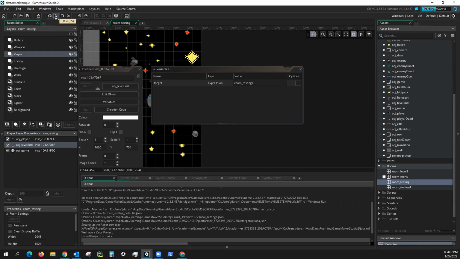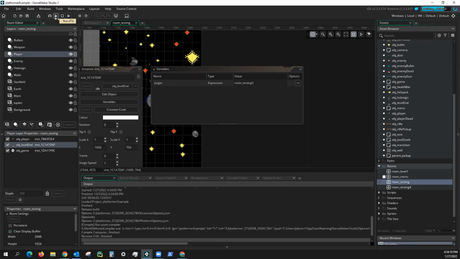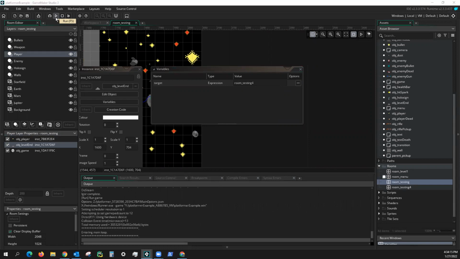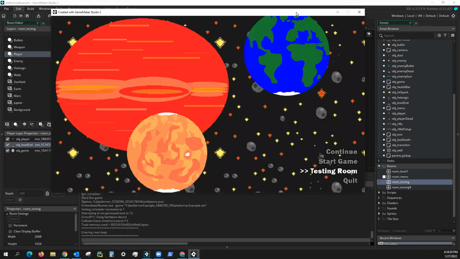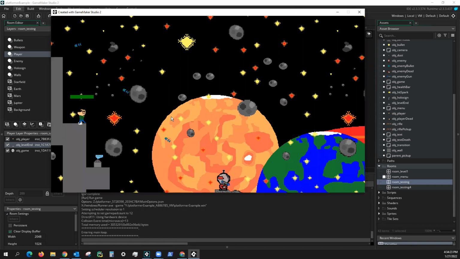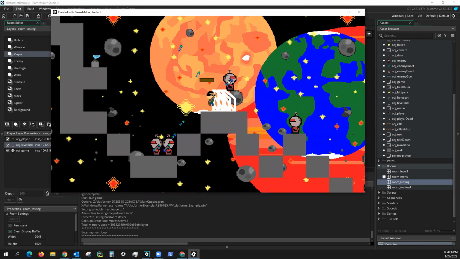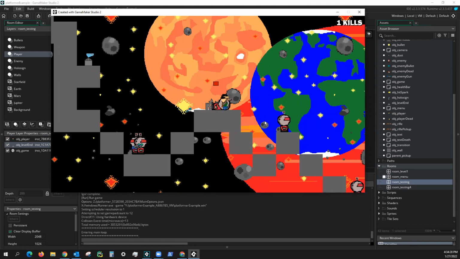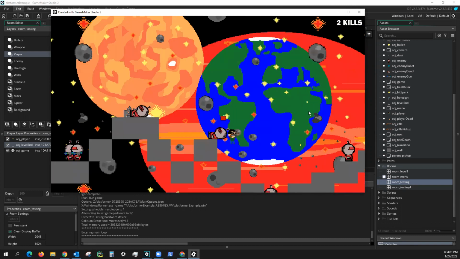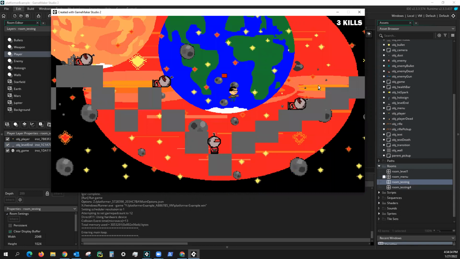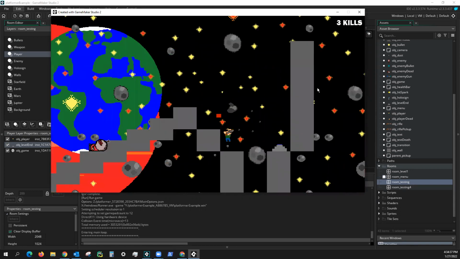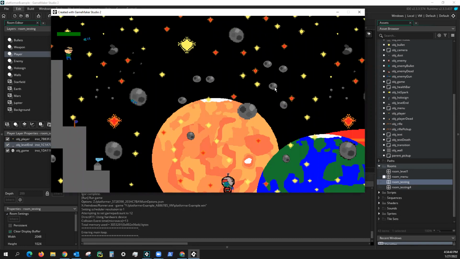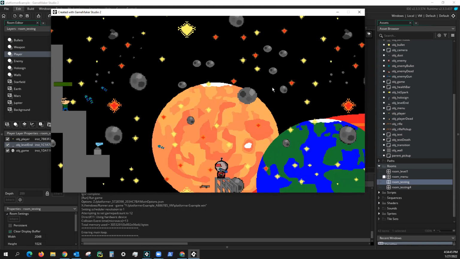So with this, not only are we going to keep track of how many kills we have per room, if we're to exit the game and load back in, it'll still keep the total kill count correctly. And so back into here, testing room, inside here, I might have to mess around with those enemies. This level is kind of hard. Okay, got 1 kill. 2, I'm gonna see if I can skip past all of this, get to the end. All right, we have got it reset to 0, which is what it's not supposed to do.